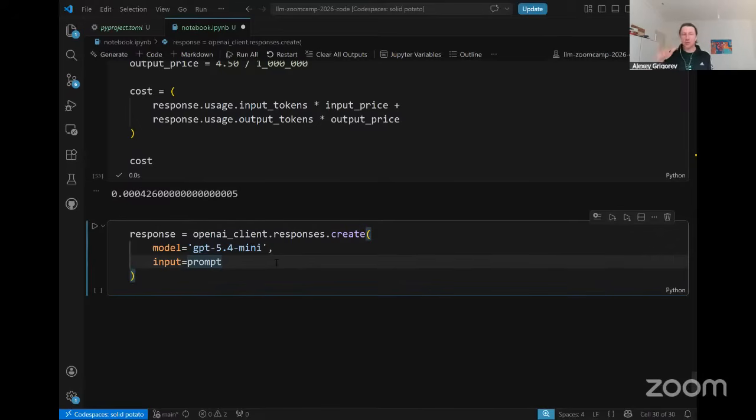So I will not go into details, but keep in mind that if you want to use a different provider, like for example Grok or Gemini, I think they usually support chat completions, so you can just keep using our OpenAI client. But instead of responses, you would need to use chat completions, and you can check yourself how to do this.